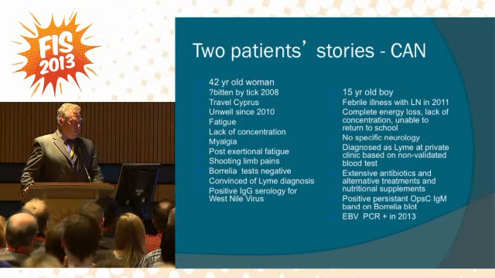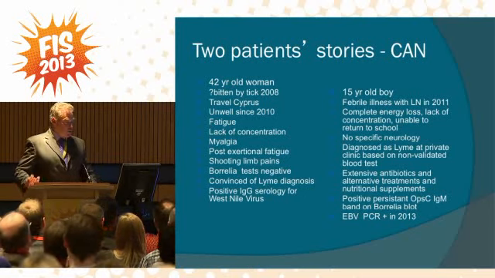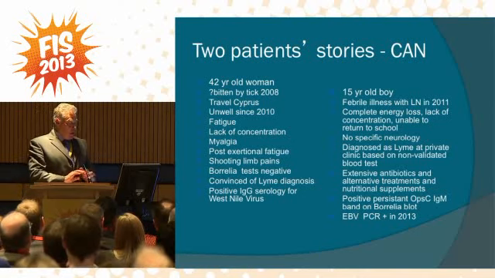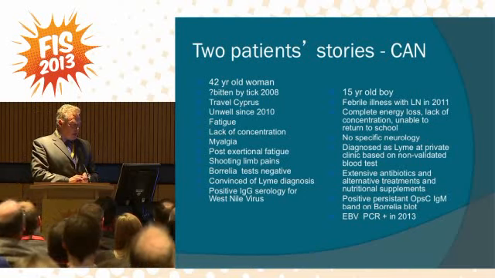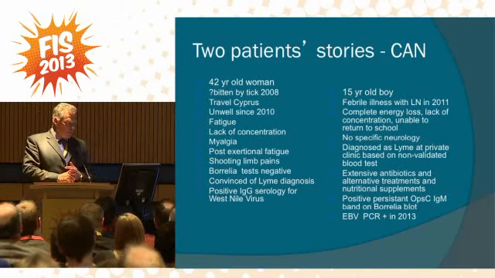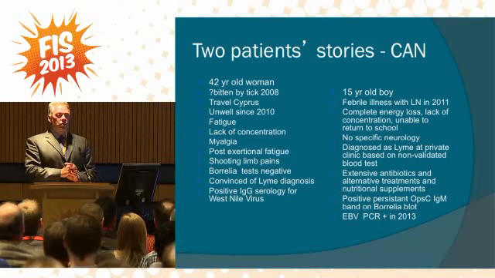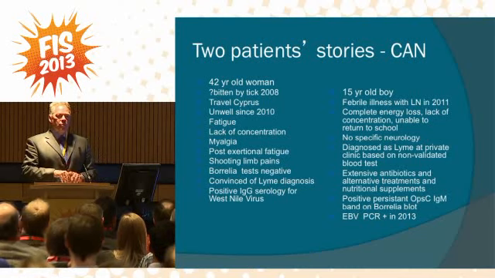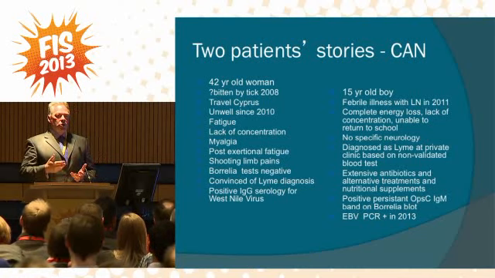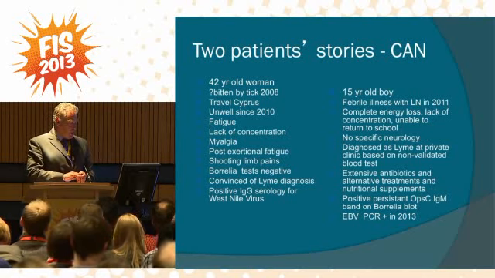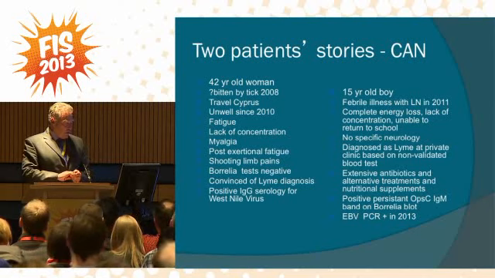A 15-year-old boy, febrile illness with lymphadenopathy in 2012, complete energy loss, lack of concentration, unable to return to school, no specific neurology, diagnosed as Lyme disease at the Breakspear, based on non-validated blood tests, which weren't serology. They were lymphocyte transformation tests. That's another thing to be aware of, that some of these alternative labs use alternative technology which are not specific for Borrelia. He had extensive antibiotics, IV antibiotics and alternative treatments, vitamins and minerals and various other things.